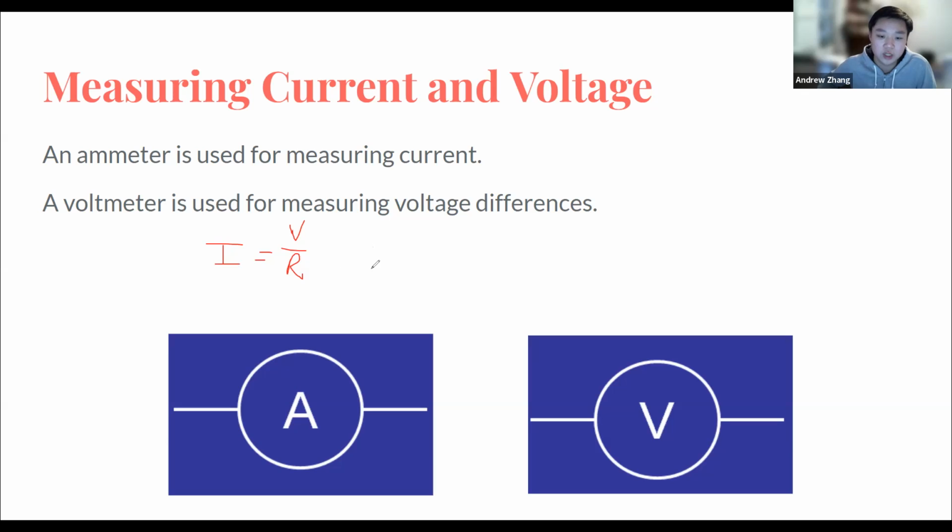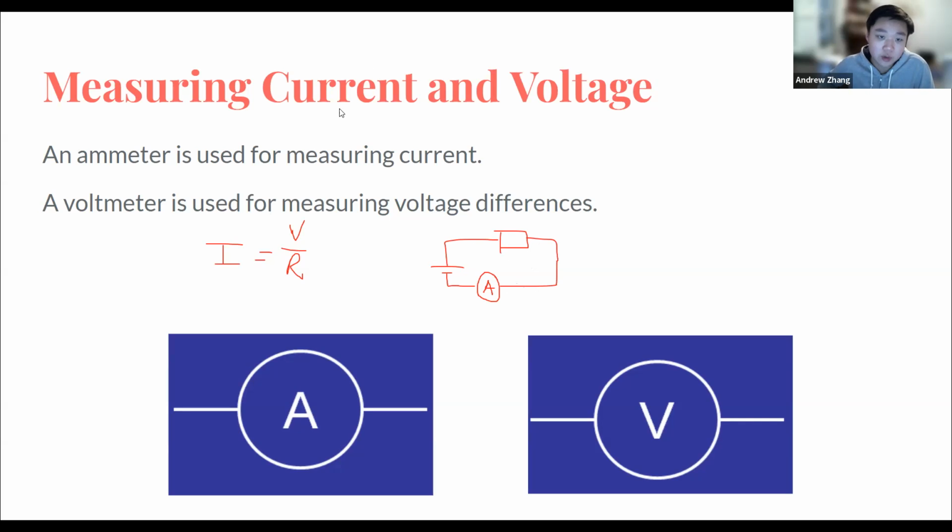There is a process that goes into these, and the way ammeters work is you measure current. So you might see a circuit like this. Let's just draw a simple one right here. This is going to be a small resistor, and this is going to be a closed circuit, so just a battery and a resistor, nothing too fancy. I'm actually going to draw an ammeter here. The way you would connect an ammeter is you put it in the same line as the wire, so you just insert the ammeter into where the current's flowing.